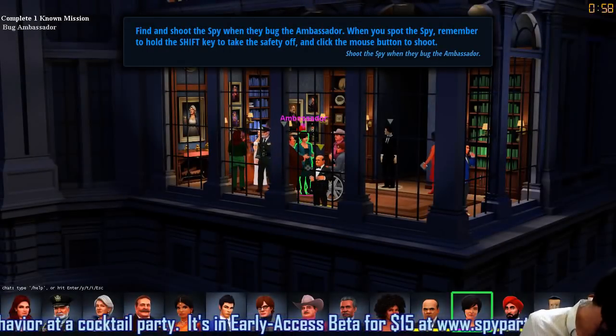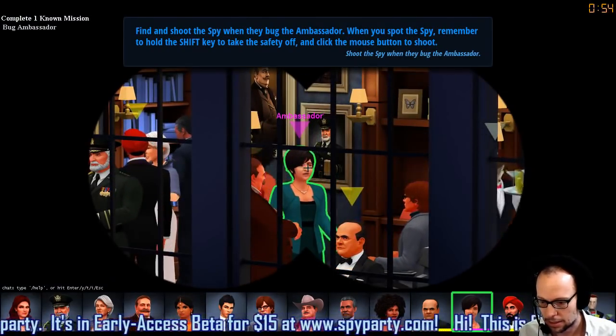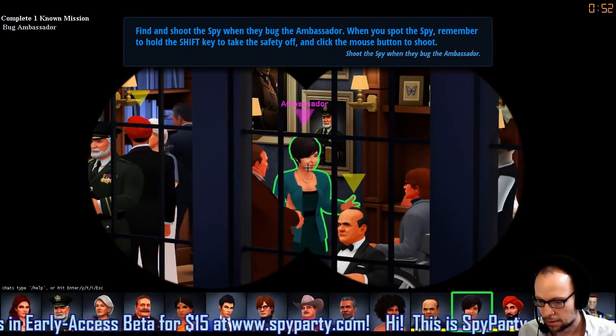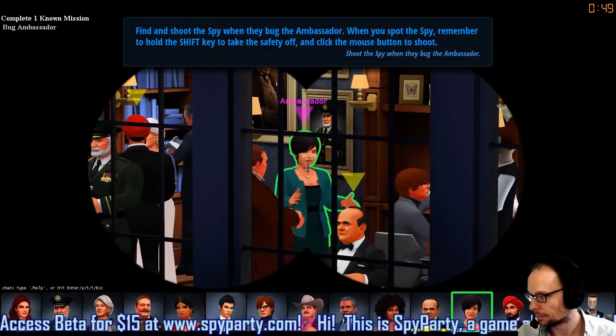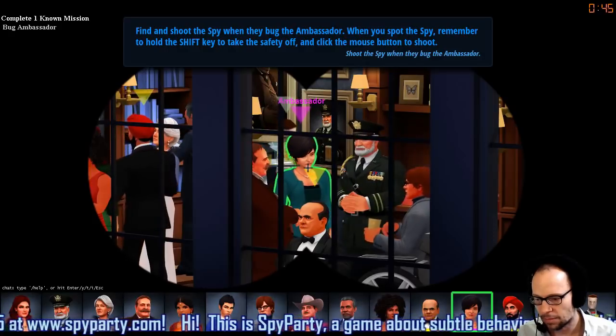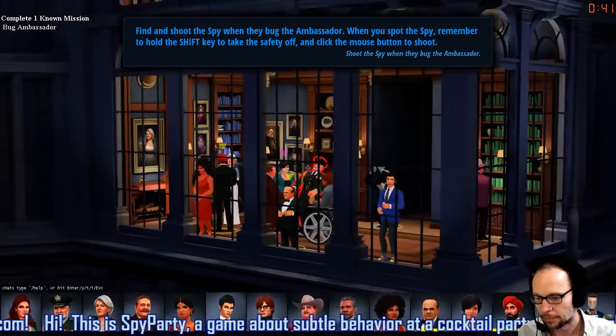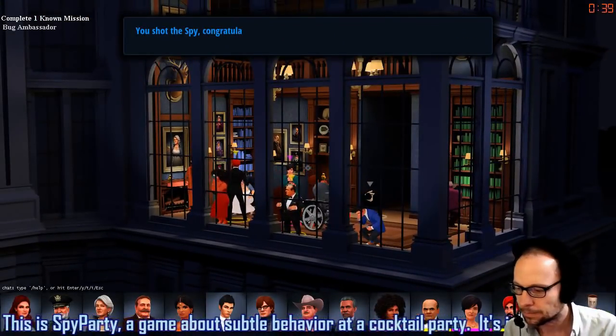Where are you going, Gordon? All right, so here we are. Let's see what happens. See, maybe Kaylee will get it this time. He's in the chat. All right, so let's shoot him. You shot the spy. Congratulations.